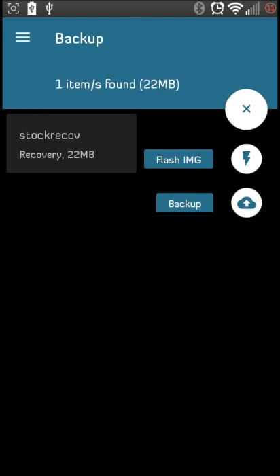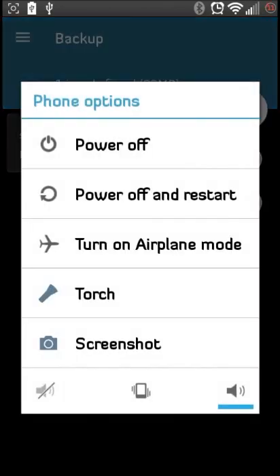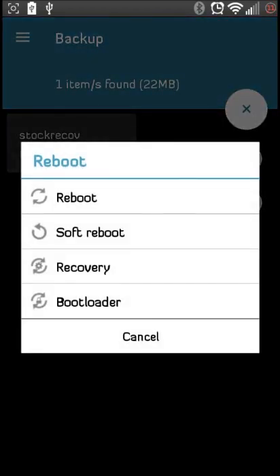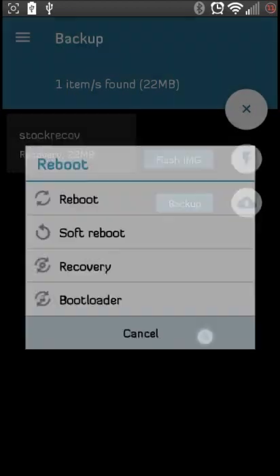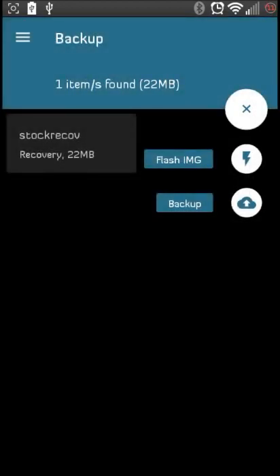If you're already rooted, you can install Xposed framework, and from there you can install a program that will let you have in your power menu an option to boot directly into recovery. I'm not going to do that. I'm going to boot into it manually for those that don't have that installed yet, so they can see it. I would recommend getting that set up, and I can do a video on that as well. It seems to boot into it faster if you do it that way.